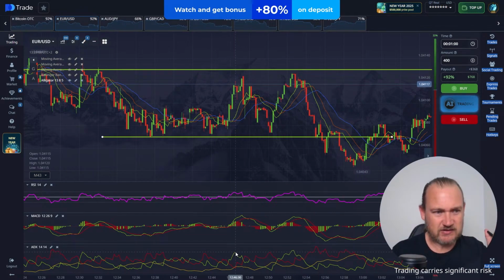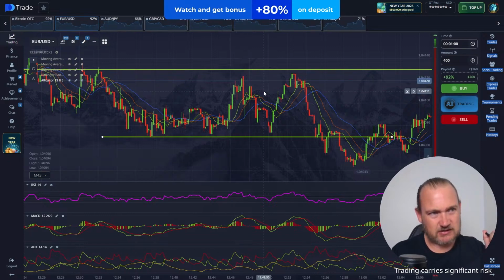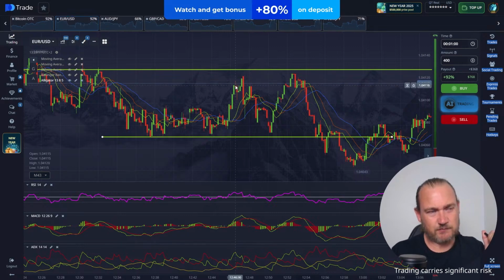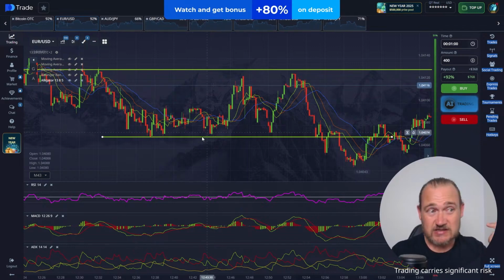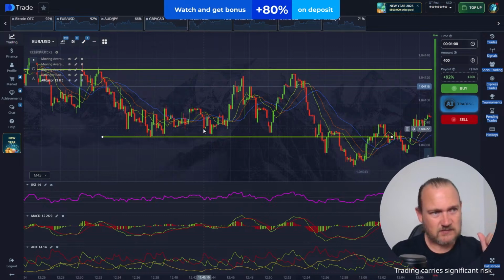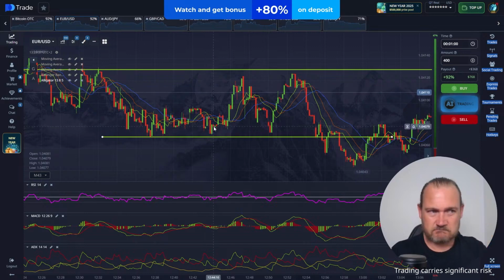Okay, so if we look at this big green spike here, if I took a sell there for a minute, it would have been 1, 2, 3, 4, 5, 6. It would have closed here. So that was a good trade. Same goes for the DI spike on the red candle, which was close to my support. Would have been 1, 2, 3, 4, 5, 6. Depending on where I got in, it should have been a good trade as well.